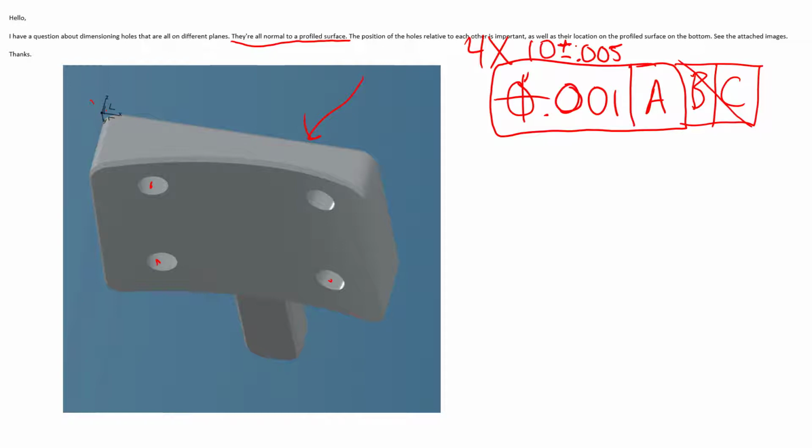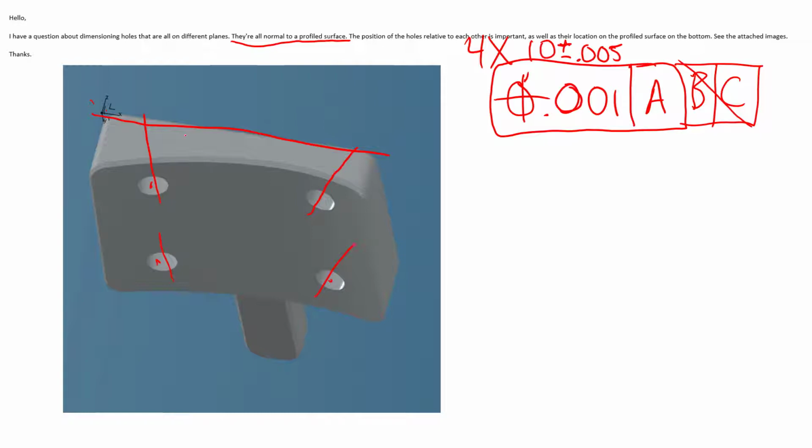So what we'd have here is positioning the holes to A, B, and C. Now, the difference is that we do not want these holes to be normal to that back surface, right? We want them to be normal to this surface. So if we are going to do it this way, it's now up to the designer to actually figure out, well, what is this angle here for these holes? What is that angle going to be that makes it normal to that surface?